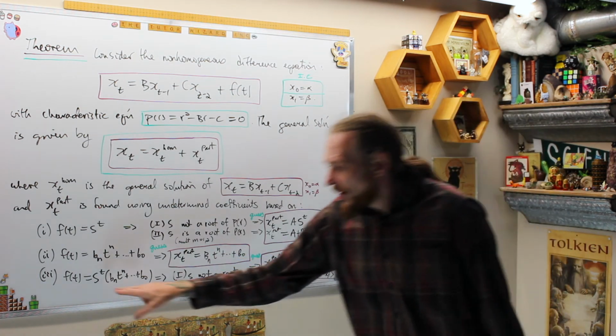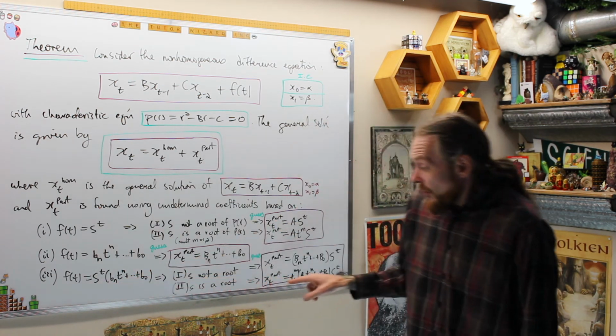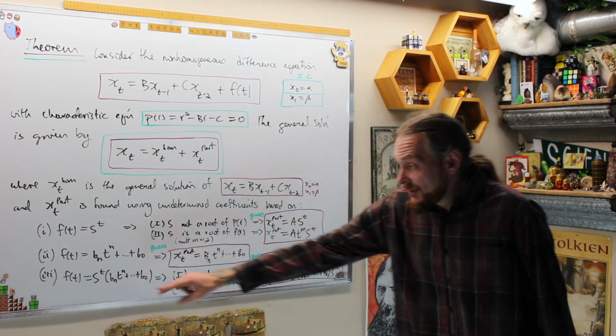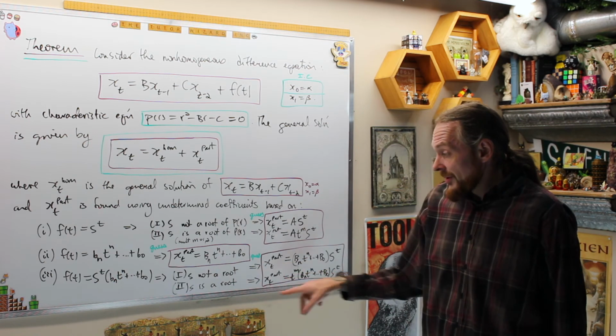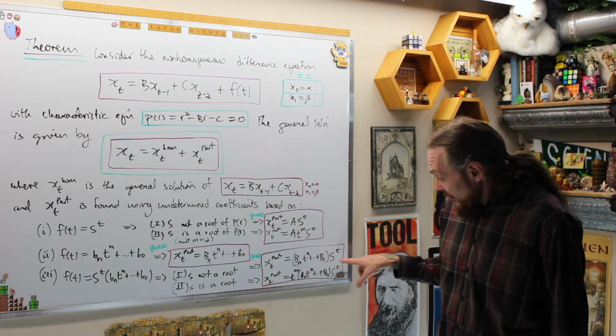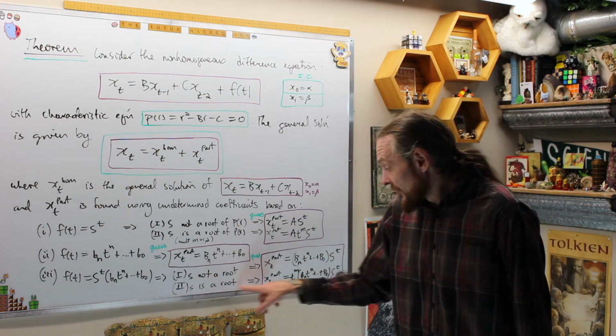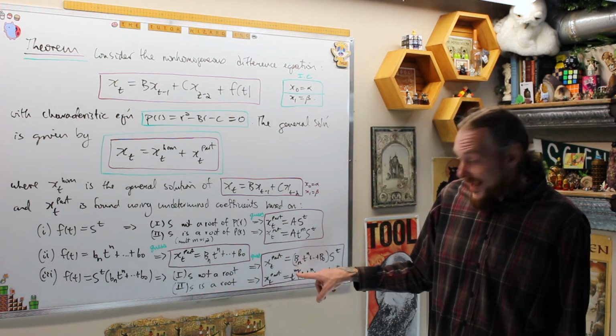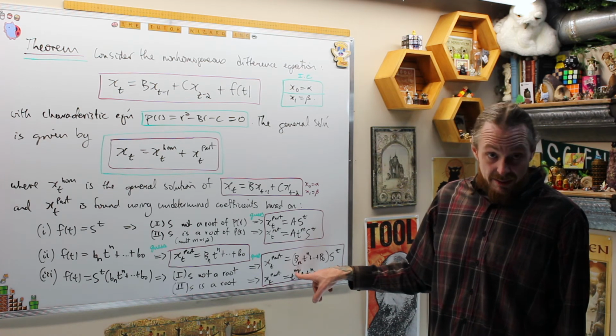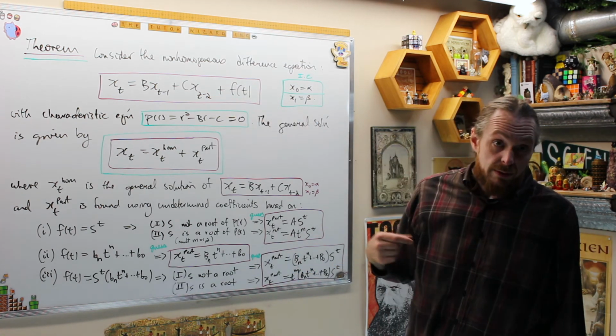If we have a polynomial times an exponential function, what we have to do now is check, because we have the base again, whether it's a root. If it is not a root, we just multiply a polynomial guess times s to the t. If it is a root, we again have to multiply by t to the m. Depending on the multiplicity, it's either going to be a 1 or 2 in this order 2 scenario.